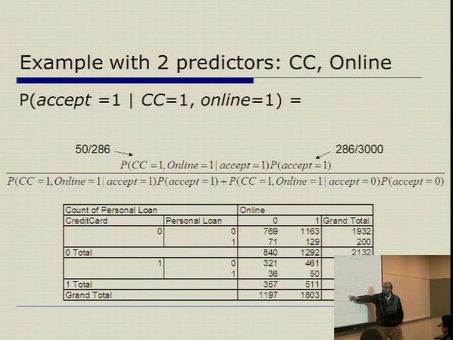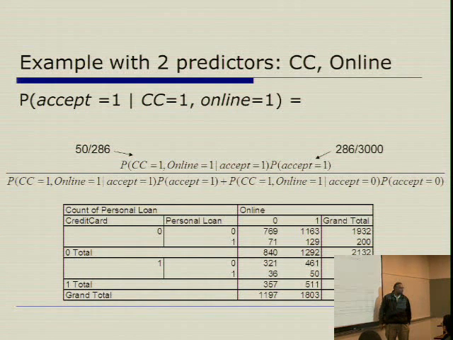This one says credit card is 0, that means no credit card. This says people took a loan. And here in this line, if you use 0, it says, you know what, this person, 71 people did not have a credit card because of 0, took a loan, which is 1, and did not have an online account because this is 0. Right?